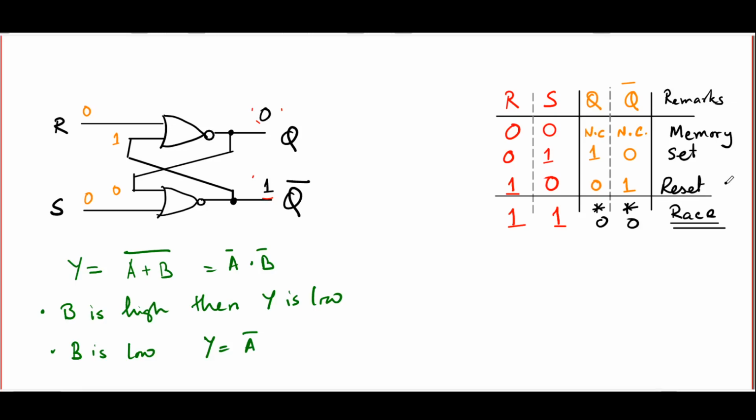As we have also said, this is the condition where the latch is not really working properly, or rather, this is the condition where we don't want our latch to go at all. This is what we would want to avoid. Why don't we want this? The answer is in the label race that we have put on this particular input combination. To understand what that means, let us take a look at what happens when you start with this situation. R and S are both high, and hence Q and Q bar are both low.